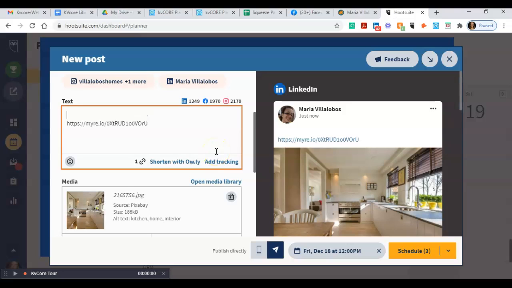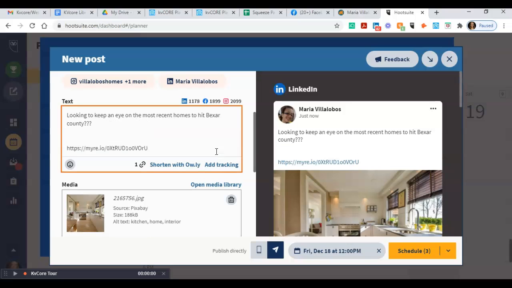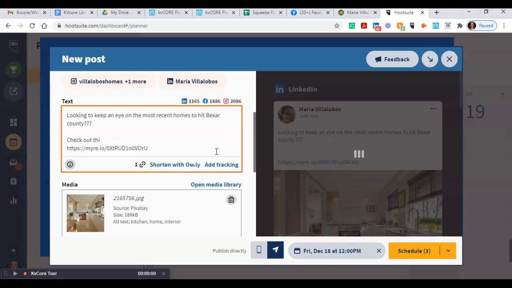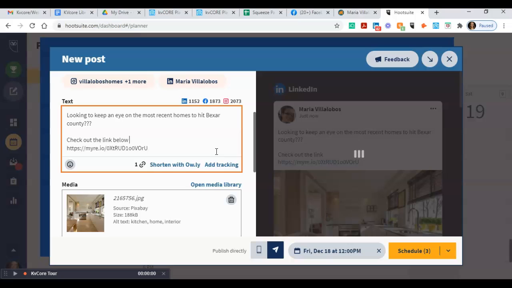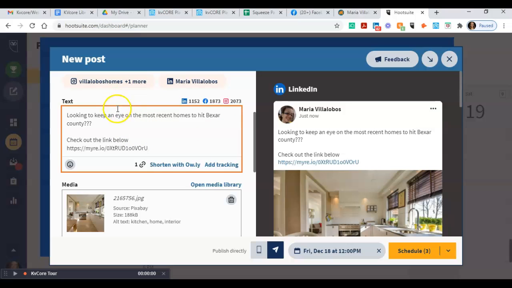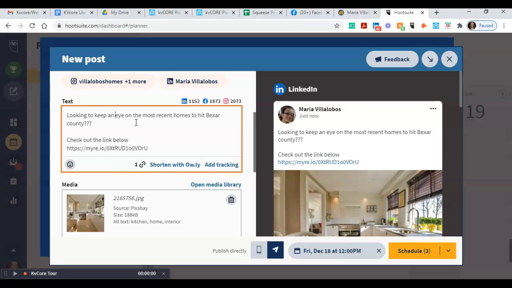And you can put anything that you want in here, anything you think is going to catch people's attention. Okay, and then if you wanted to, you can add emojis into here.